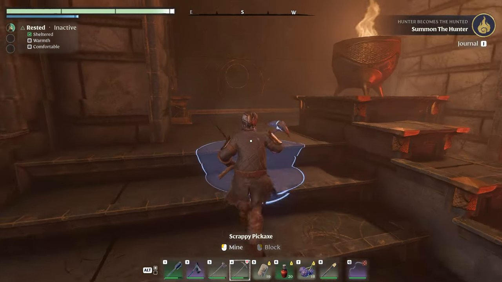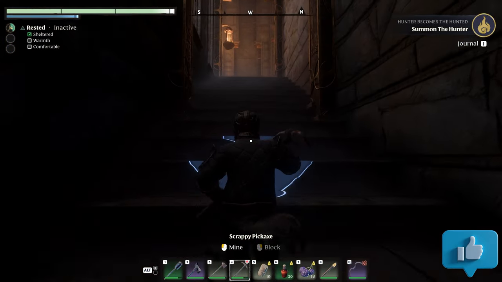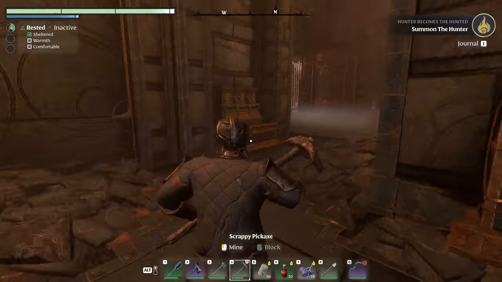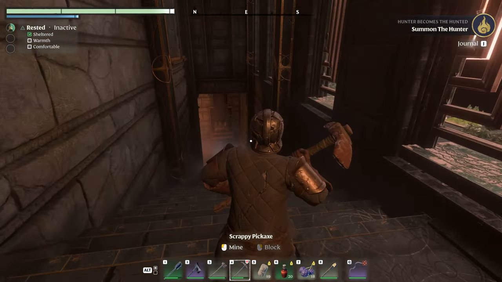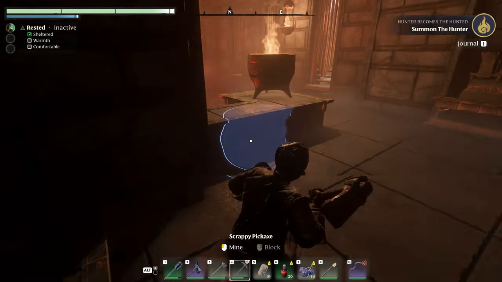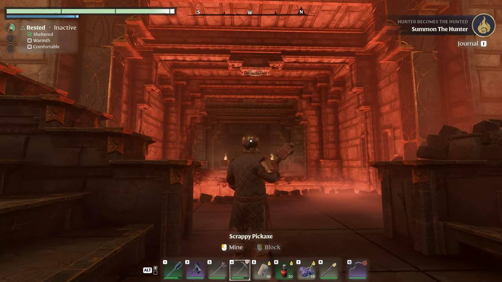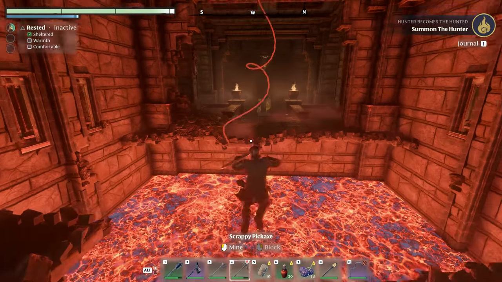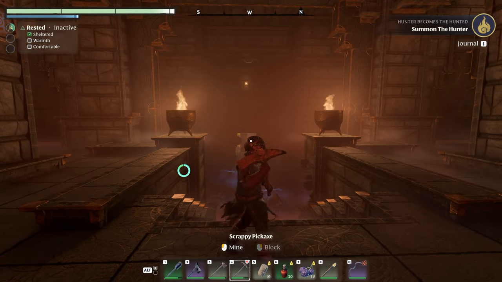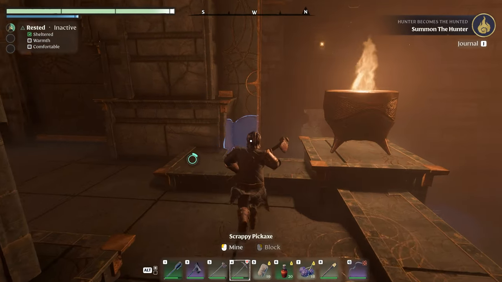What if we go up this way? Still no signs of a button. Maybe it's hiding in a closet somewhere. Hello. Ah, there you are. You sneaky thing.